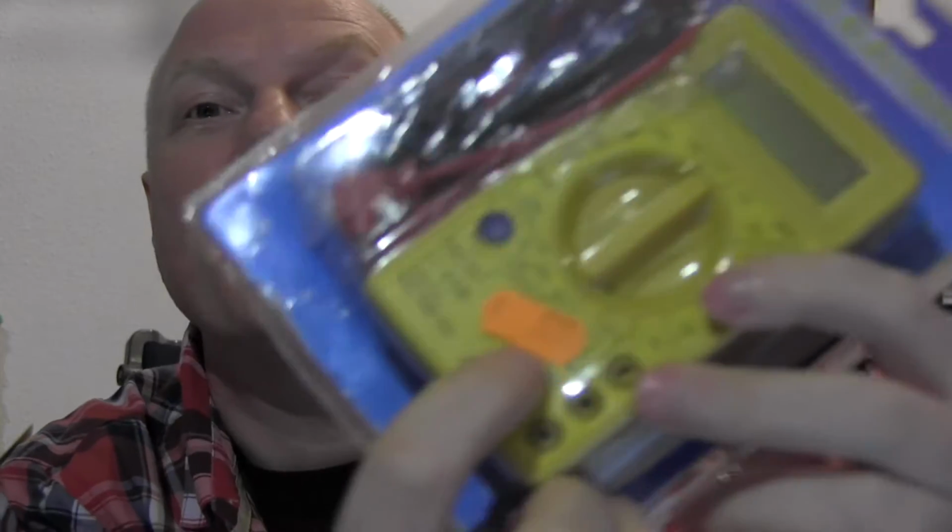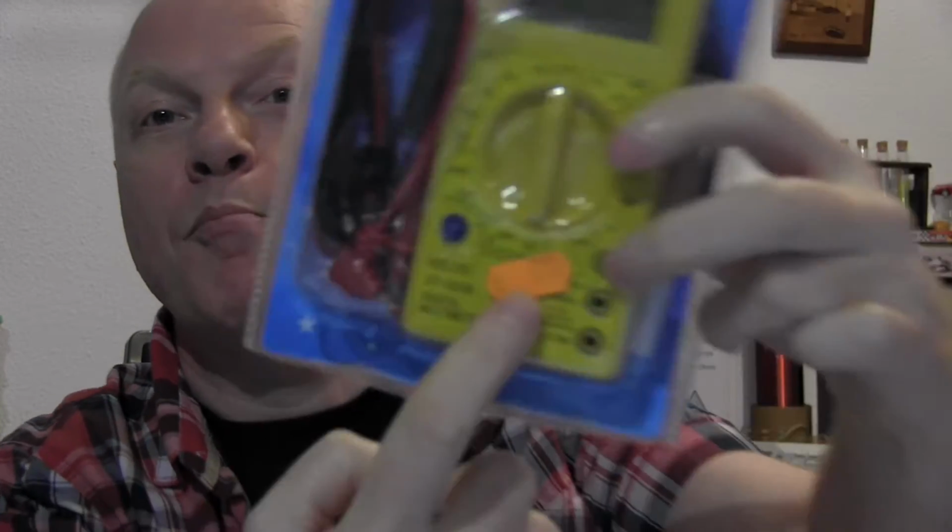I've also got this. I found it in a shop the other day. €4.50 for a multimeter. Can a $5 multimeter be any good? We'll find out. And the very next day I was in a different shop and found one for €3.50, battery included. Can a $4 multimeter with battery be any good? We'll take these two apart as well, find out.